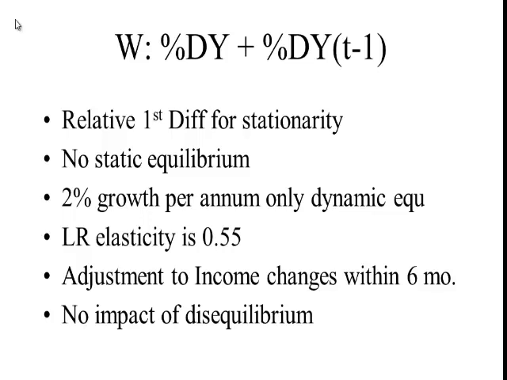That's because the model, when estimated, has the percentage change in consumption equal to a constant plus these two variables. Now, suppose in a stationary equilibrium, dy and dy t minus 1 will both be 0 because there's no change. That's what stationary means. But that means the percentage change in consumption will be equal to the constant, which happens to be non-zero. So it means that the income will remain fixed and the consumption will keep increasing. So that's again a very strange result.